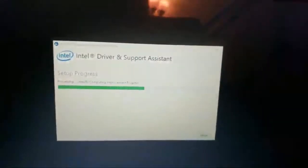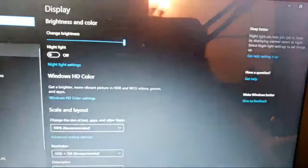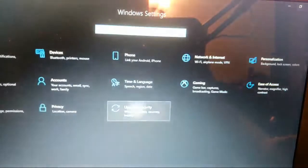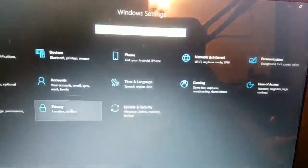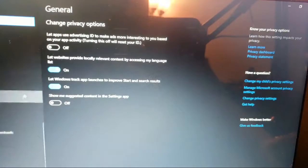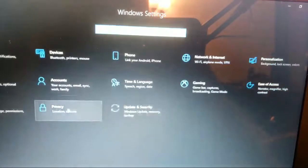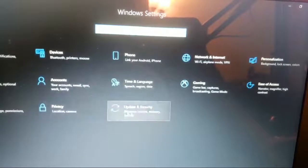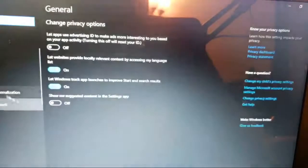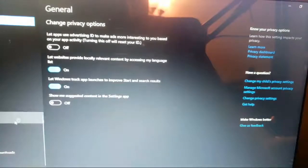So yes, install your drivers, guys. Another thing: always upgrade your Windows. I know it's really easy to say, oh yeah, update, but if you don't update, you're not gonna get really good performance, since everything's gonna be either outdated or not have enough. It's always good to be up to date with everything, guys, if you want the computer to even run well, because when the computer's outdated, sometimes it doesn't even let me do browsing, which should be simple.